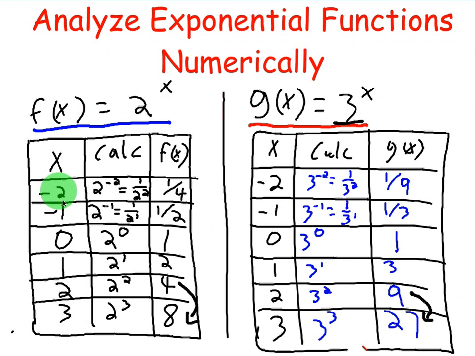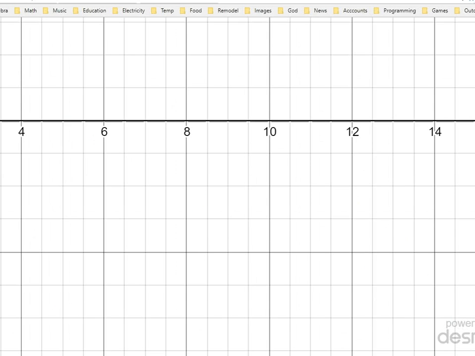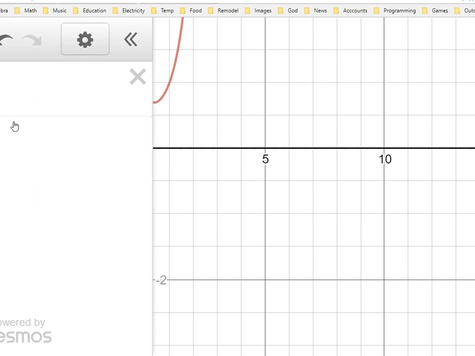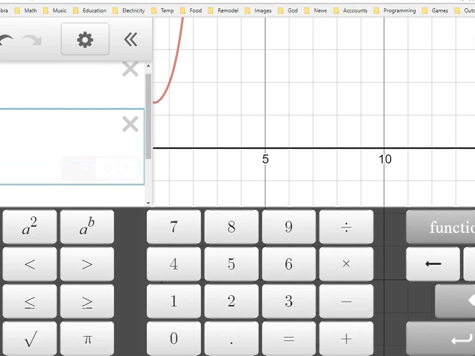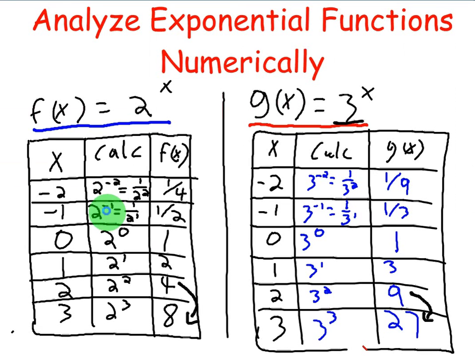Anyway, when you have a negative exponent, you can make it positive and put it under 1. So for example, 2 to the -2 is 1 over 2 squared, which is 1/4. You can also plug that into your calculator. I can go here and plug in 2 to the -2, and it's going to give me 0.25, which is the same as 1/4. But that's how you evaluate it by hand.